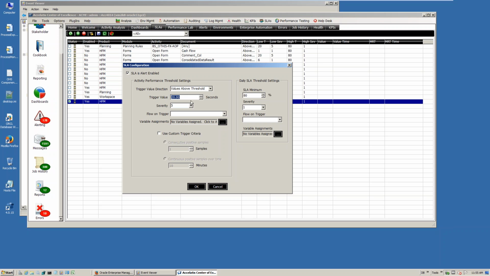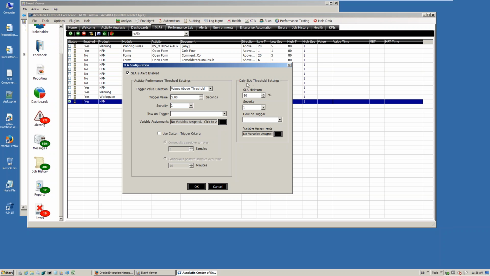check this definition, right? So I could give it a trigger value for any, say it's above 5 seconds. So if it takes more than 5 seconds to run this form, I want to launch some severity. Let's just say it's the severity 1 that I care about. I could also launch an automation at the same time. Again, there's other classes on that, but I can do all those things, and I can tell it, you know what, I don't care if it happens 1 time, but if it happens 2 times in a row, or if it happens 3 times in a row, then I want to know. So you can get fairly specific with your criteria. So again, this section is every time the form's open, it's going to be subject to these rules.